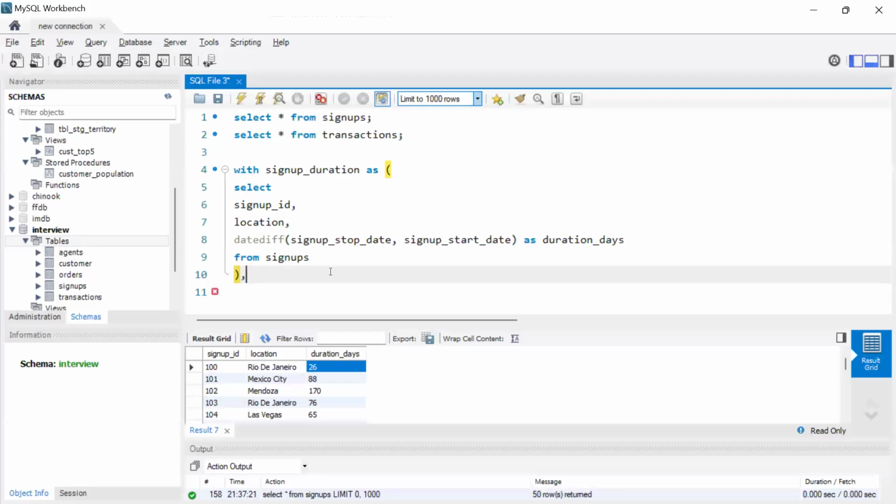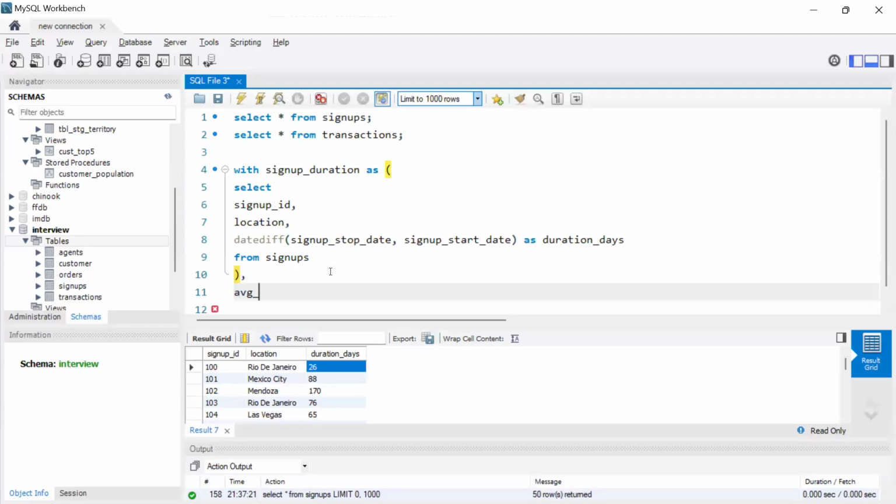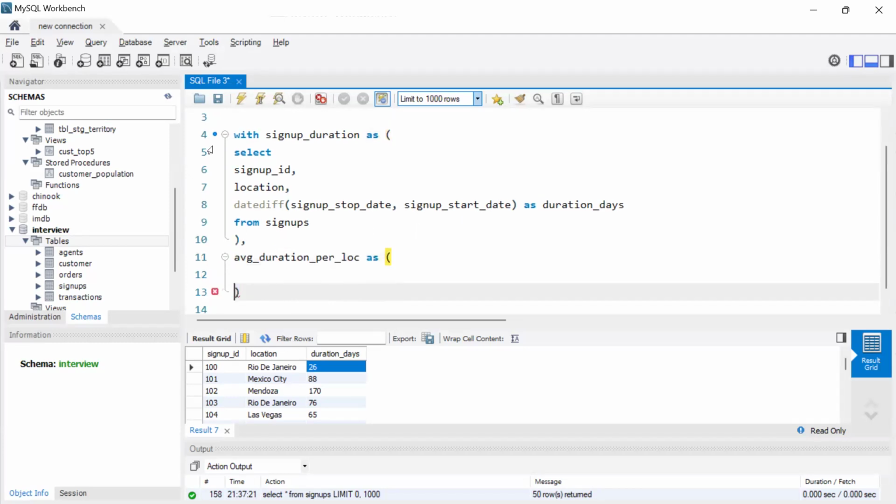So now I will calculate the average duration per location. I'll take the data from this particular table, the sign up duration.